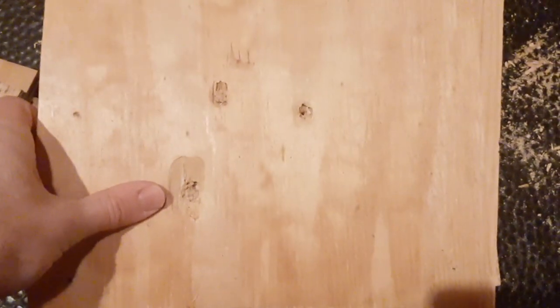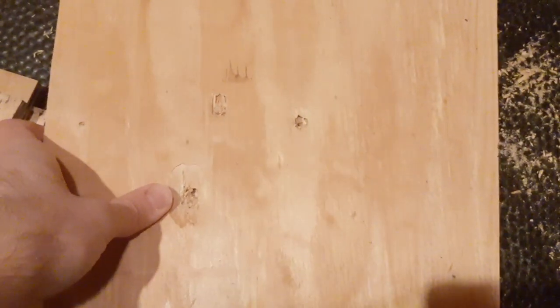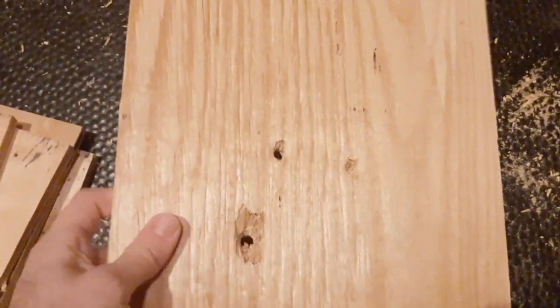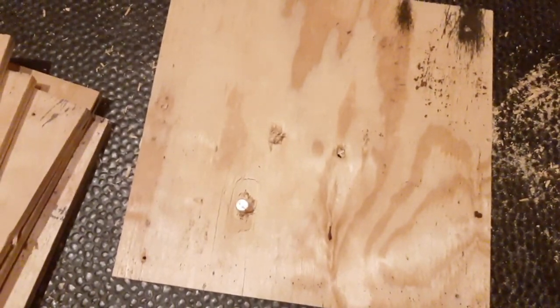Look at that, guys. That is just insane. Look at that huge hole. It looks like it got hit by a slug, but that's not a slug. That's just an expanding 416 caliber bullet. There's the exit hole. Now we're on the 23rd sheet here. This is a 23rd sheet. Pretty impressive, guys. Look at that. Look at how it just buckled the wood out. Look at that. That's just insane. Very impressive. So I'm going to pull these bullets out now, and we'll get a closer look. So stay tuned.